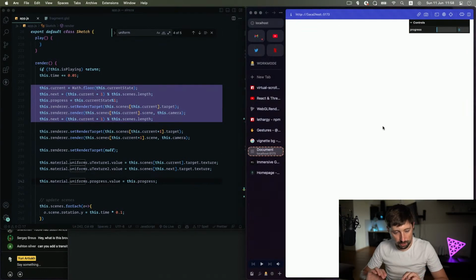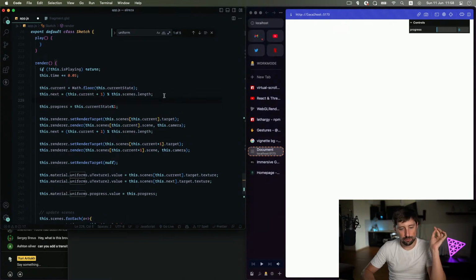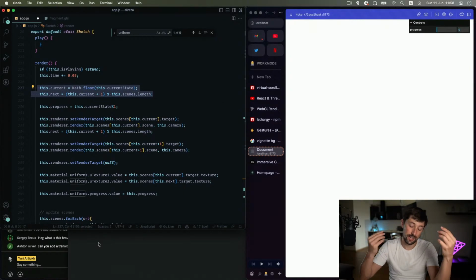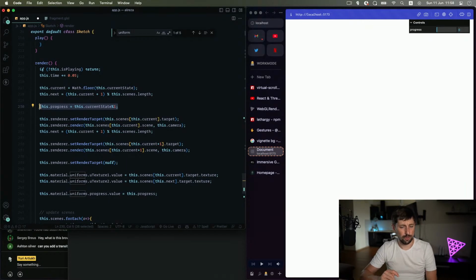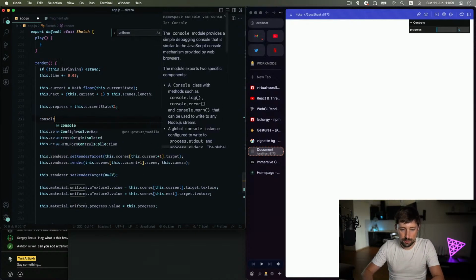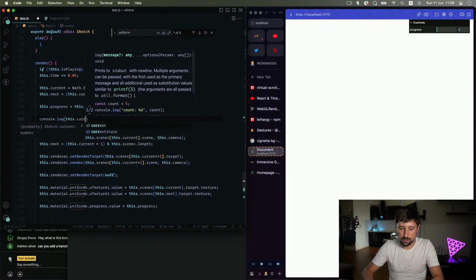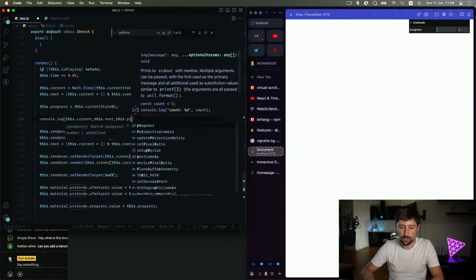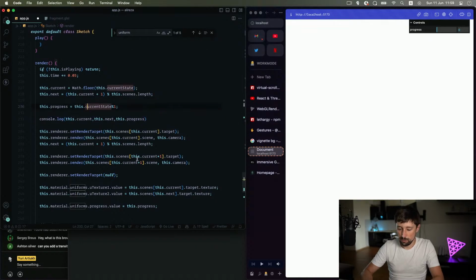So it's just the final step now to nail all the variables in here. What I'm doing here, I'm taking the integer parts of this current state and using them as the current and next slides or scenes to render, because I'm going to be rendering the textures. Then I'm using the, how do you call it, the fractional part of this number as a progress between those sections. And this should, okay, let's cancel all of this current, this next, and this progress. And let's see what we get there.